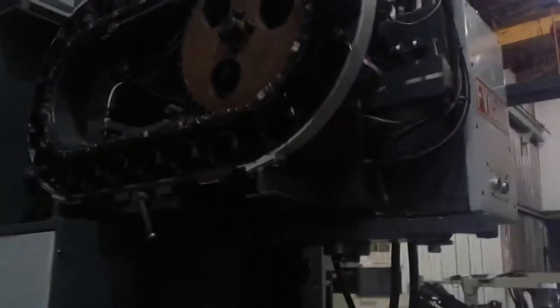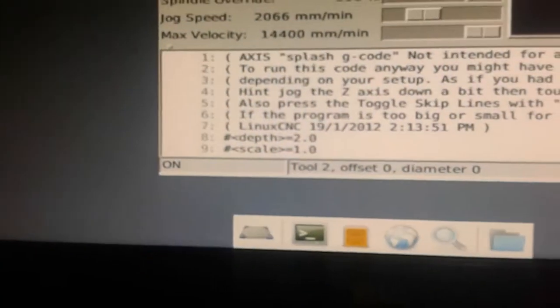The next tool should be tool number 1. So there tool number 1 is going from the pocket to the spindle. There tool number 1 is in the spindle. There tool number 2 gets taken out of the pocket and put into the spindle. That's now tool number 2 in the spindle at the moment. There you can see tool number 2 is in the spindle.